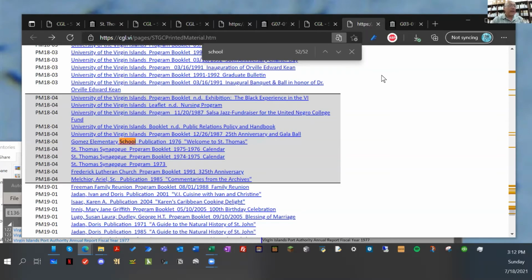I'm not too familiar with that collection, but all I can say is that this St. Thomas Graphics collection covers the period from the mid-70s up to the early 2000s. And they did a lot of printing. So not knowing the other collection, I'm sorry, it'd be hard for me to answer that question.